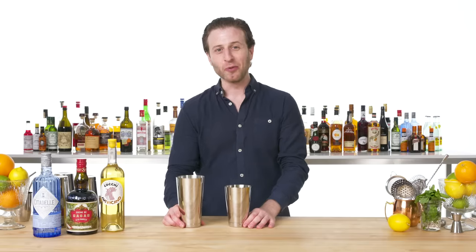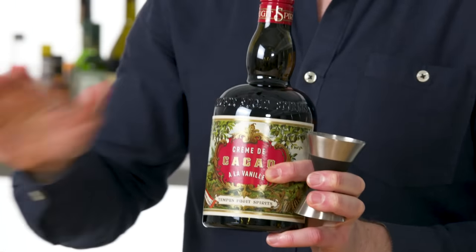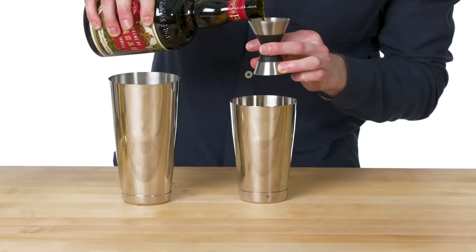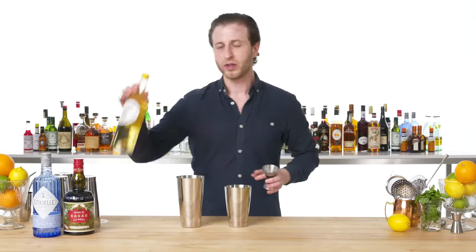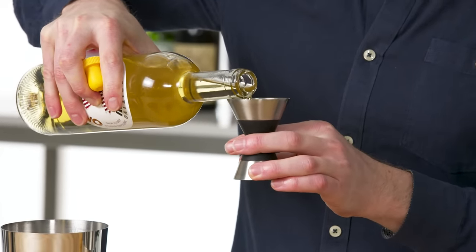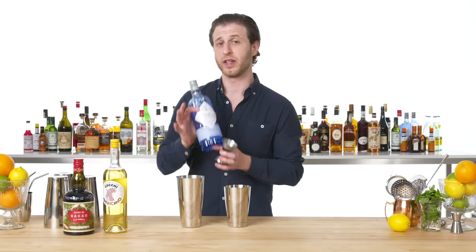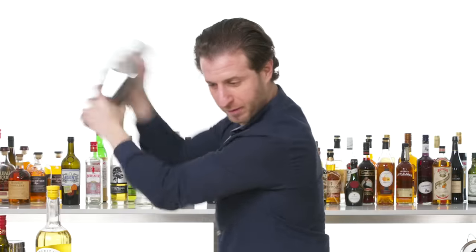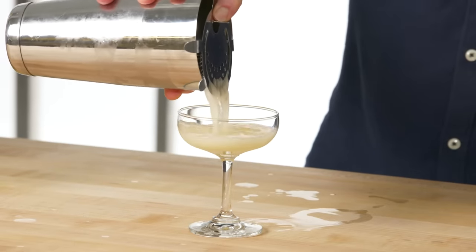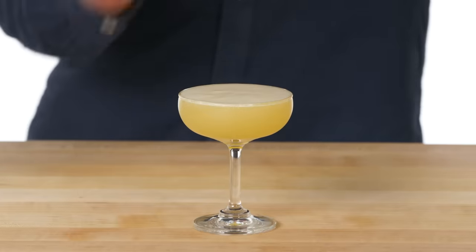20th Century. This drink is a weird one and I like it — it has lemon and chocolate in it and it is very good. Trust me. Crème de cacao — if you can spring a few extra dollars for the good stuff on this, it makes a huge difference and a little goes a long way. Using Cocchi Americano, which is an aromatized fortified wine. Just your classic lemon wine chocolate gin cocktail — but for some reason it really works. Because we use both crème de cacao and this fortified wine, this gets less than the usual two-ounce pour of gin — it only gets one and a half. We also finish it with a lemon twist, though most bars express the oils out and discard it. This is a 20th Century: a uniquely flavored, lemony, chocolatey gin drink invented in 1930, which is in the 20th century.